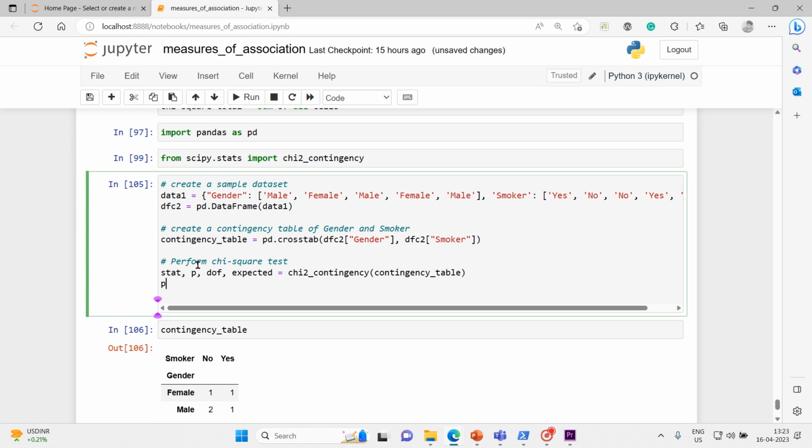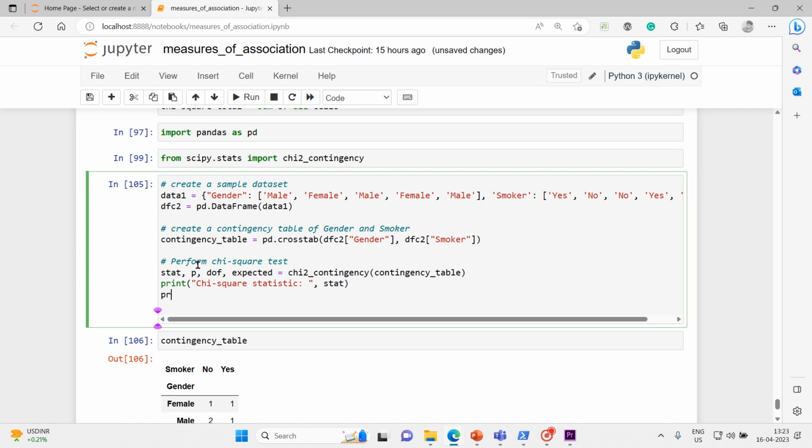Now let's print each value. The first one is chi-square statistic, and the value is stat. Print. The second one is p-value, the value is just p.